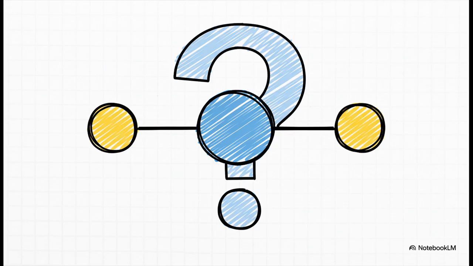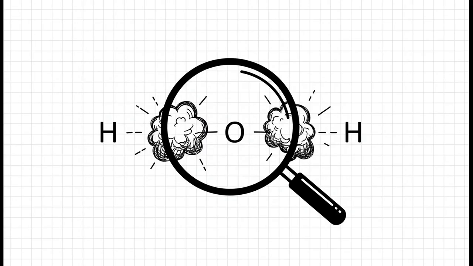Looks pretty simple. Based on this alone, you might guess it would just be a straight line. But that would mean you're missing the crucial clue. And here it is, the smoking gun. After the oxygen atom makes its 2 bonds, it still has 2 extra pairs of electrons just hanging out. These are called lone pairs. And even though they're kind of invisible in simple diagrams, they are absolutely there. And boy, do they take up a ton of space.